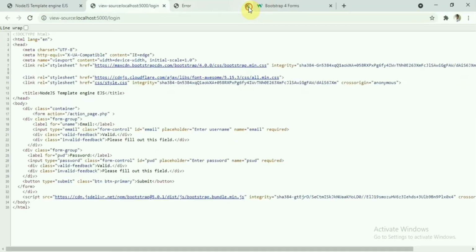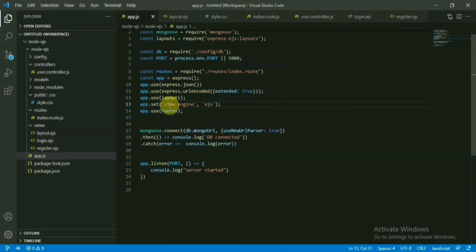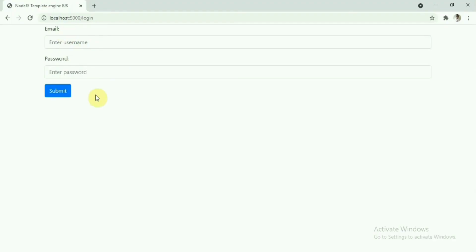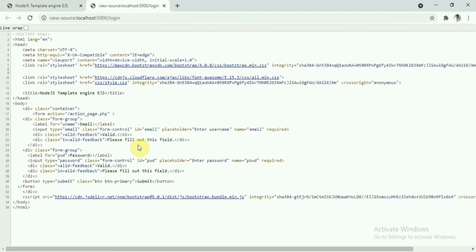As you can see, we have this, but if we try to access it, it is not available. This is due to the server configuration. We have to mark the public folder as static. So let's do this. Now after this configuration, try to refresh this page and let's see the source of this page. This file should be accessible now.